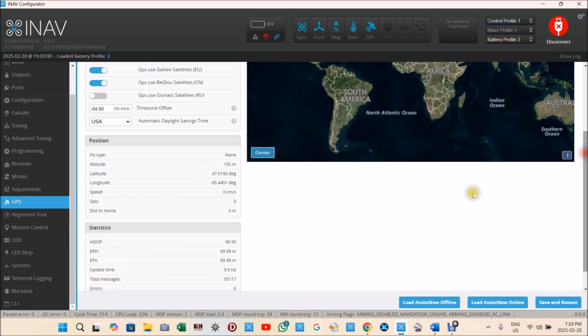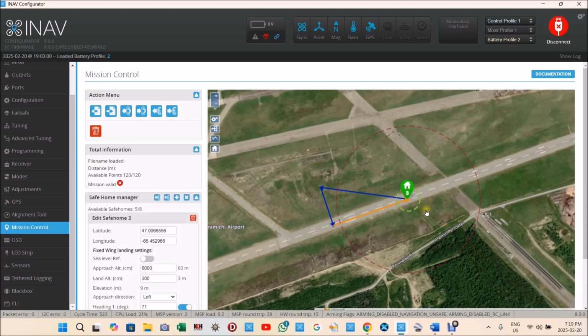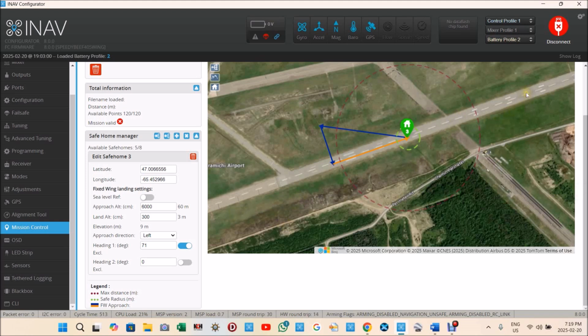Okay, so mission control. Here's where it gets interesting. You'll see I've got my home set here. This is my safe home. I've got several of them. This is number 3. And this one just so happens to be at an airport in New Brunswick. It's Miramichi Airport, used to be our CAF base. And you see the latitude and longitude are here. We'll see later how you can position the plane right here. I've got a little video just after this section we're talking in. It's in the same video, but you'll see how to get a waypoint so you can put your plane on that runway using Google Maps.